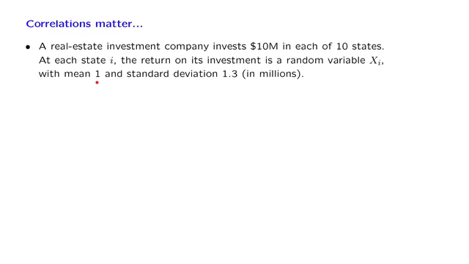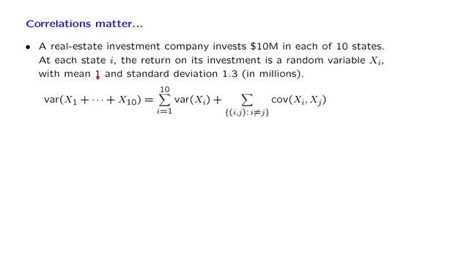But then you argue that you're investing in 10 different states. Yes, you might lose money in some of them, but overall, you would expect to have a pretty high confidence that you will end up having a positive return. Is this correct or not? Let us do some calculations. We will look at the variance of your total return.